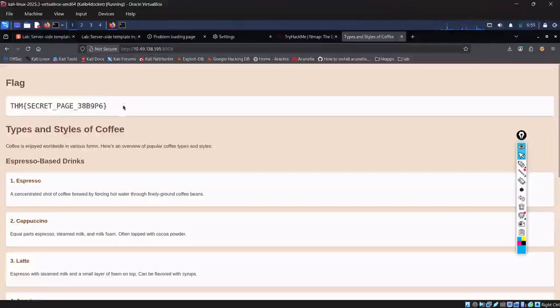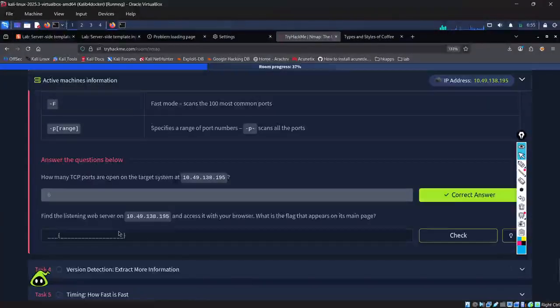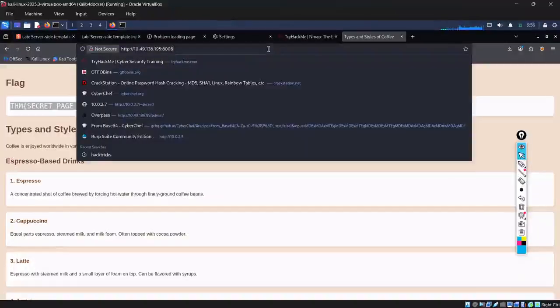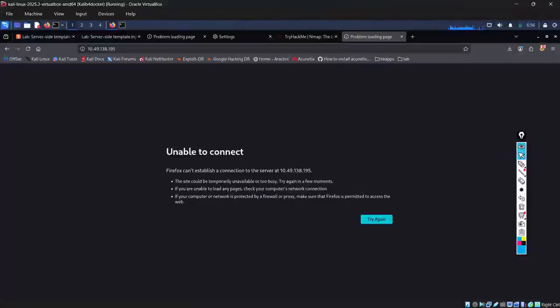They're asking for the flag. We can copy it and provide it here. I just wanted to know whether it works without the port. We already found the answer. See, if I didn't specify the port number, it shows unable to connect.